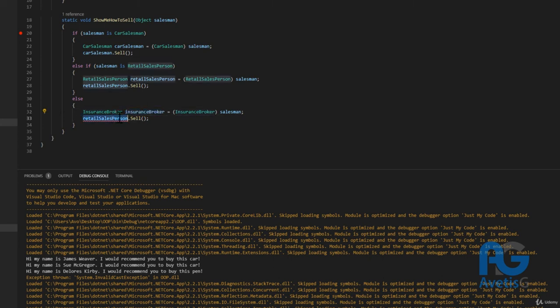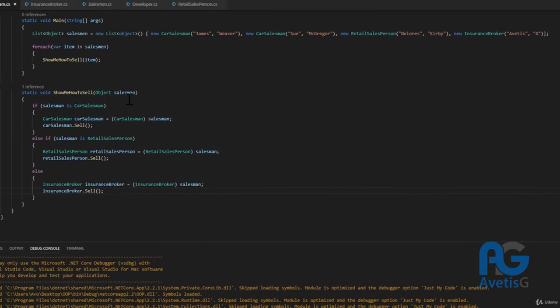And this will work. But as you saw, you know, if they start adding 50 more types, they have to add 50 more types here. So you can see that this can get really, really large really quickly. And that's definitely not maintainable, definitely not scalable. In the next video, we'll look for a solution on how to get out of this problem.